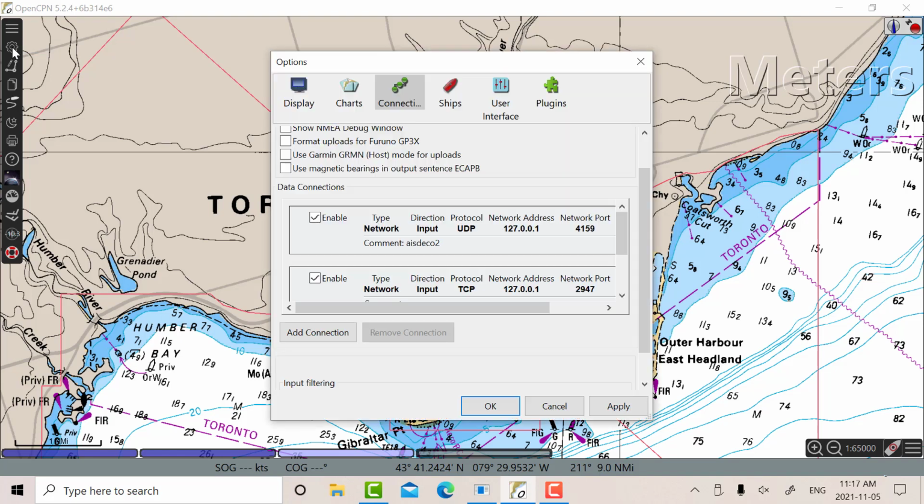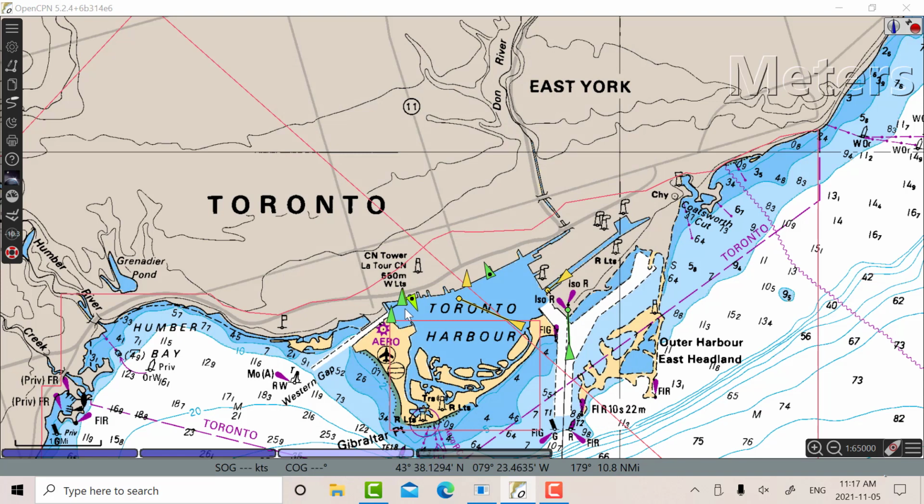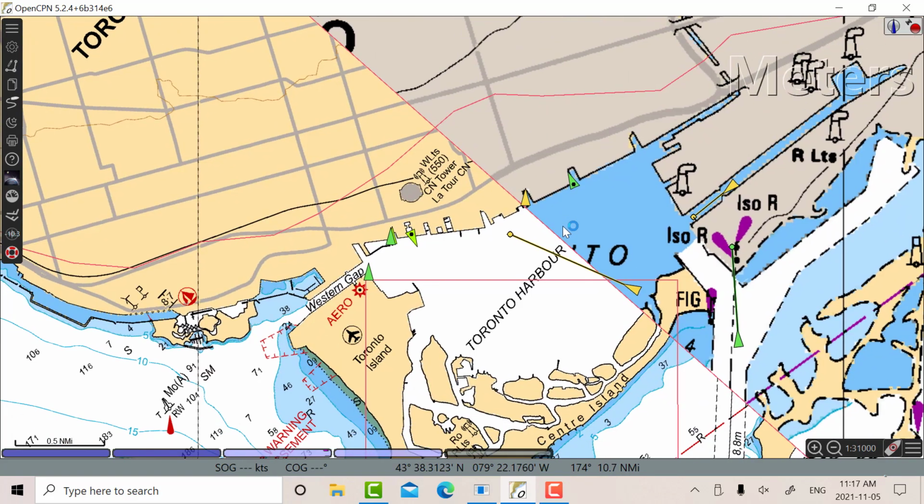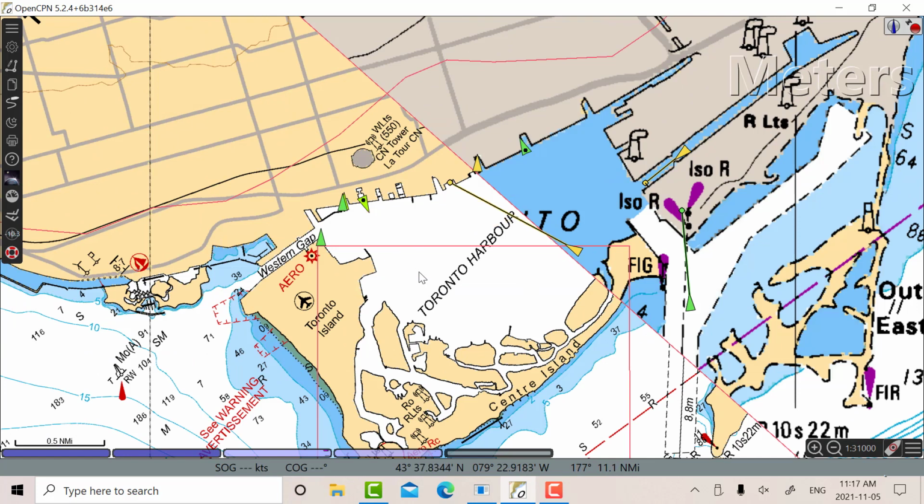And if you look at the connections here, I've got my AIS coming in on localhost for port 4159, which is UDP. So those are all the various contacts. There's Empire Sandy, WM Thornton. There's a whole bunch of Cinnamon. A whole bunch of people here. Let me spread this out a little bit. And Arcane. So there's lots of AIS contacts.